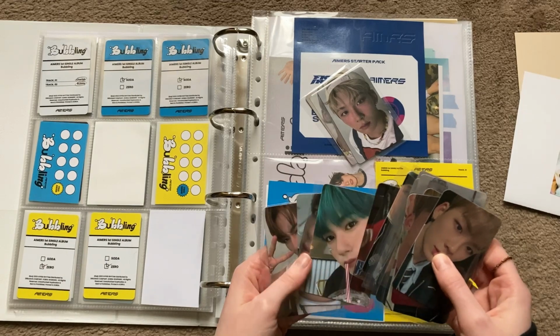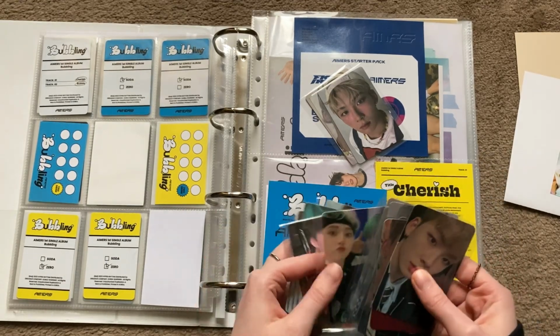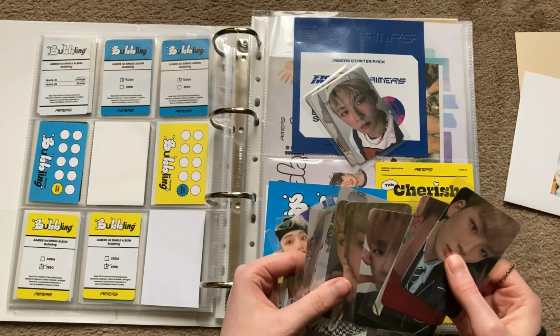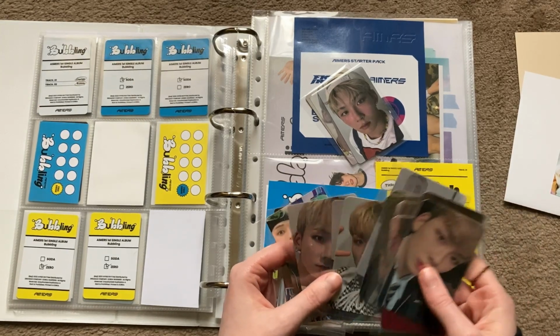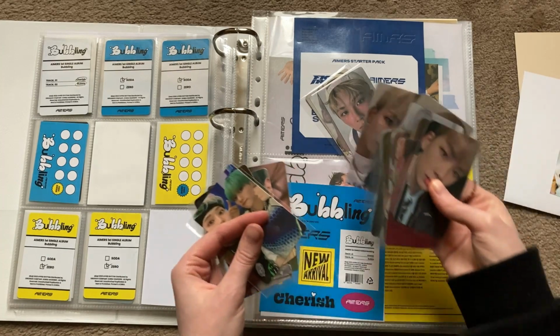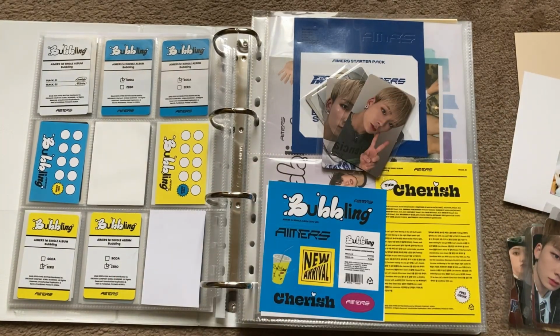1, 2, 3, 4, 5, 6, 7, 8, 9, 10. Okay, so I think we need a 9 pocket, because these are going to go on a page by themselves. 1, 2, 3, 4, 5, 6, 7, 8, 9, 10. Okay, what I might do is, because these are technically pre-order benefits, I'll put them there for now just to save a bit of space.